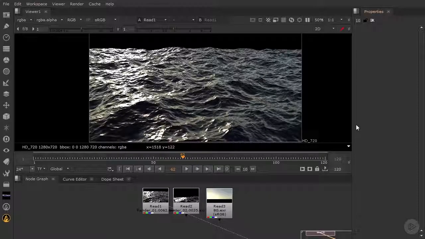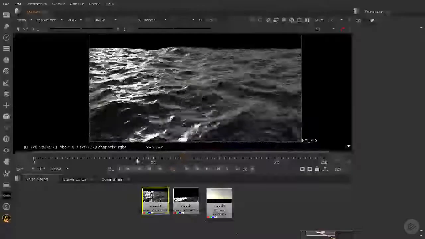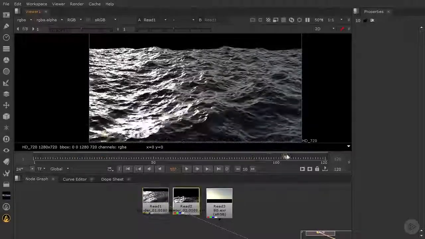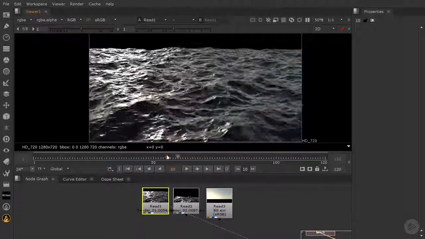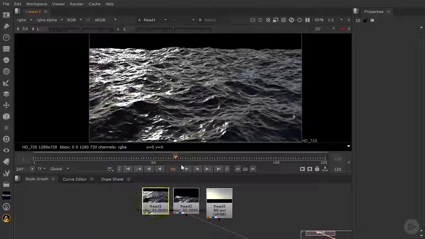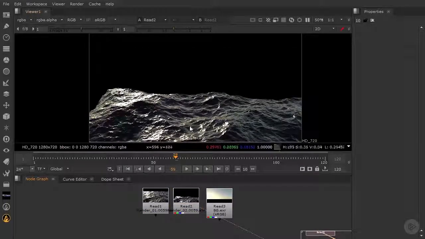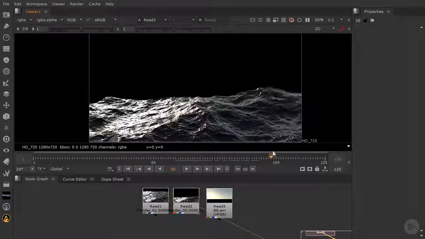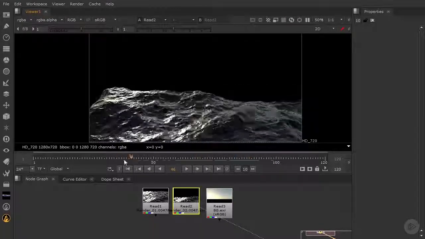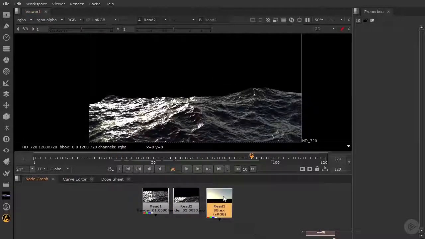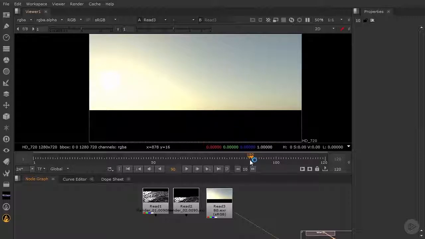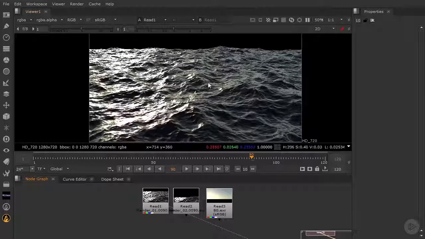All right, so our renders are finished and we're here inside of Nuke, and I've already loaded those renders into Nuke. So we have over here our large ocean. This one took about 4-ish hours, maybe 4.5 hours to render. This one here, the more detailed ocean that's closer up, took a little bit less time because it takes up less space. This was about 3 hours. And this one over here took all but a couple of minutes to render because it really is just one frame. So let's take a quick look at our renders.